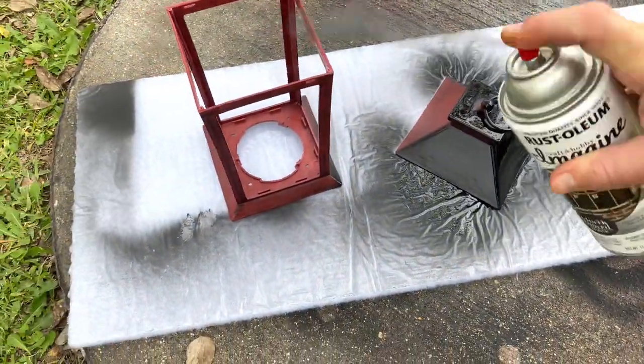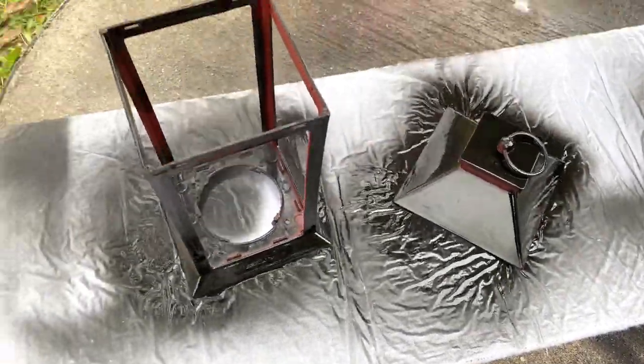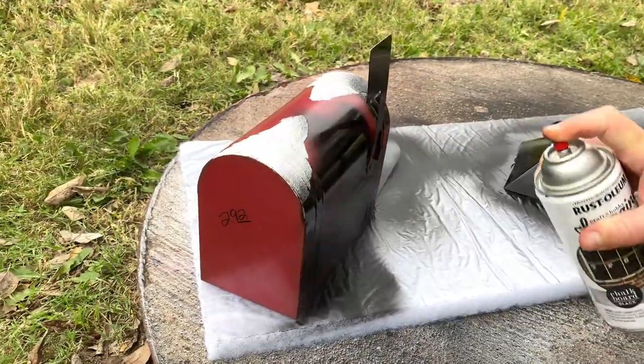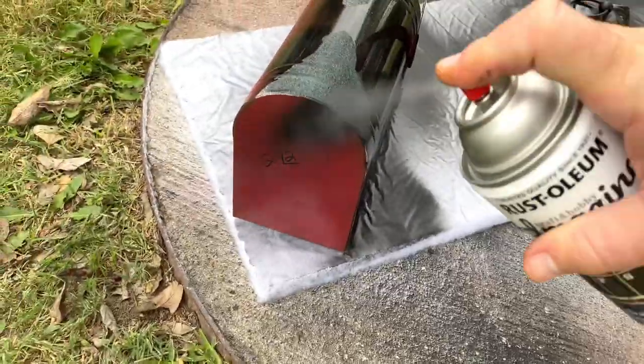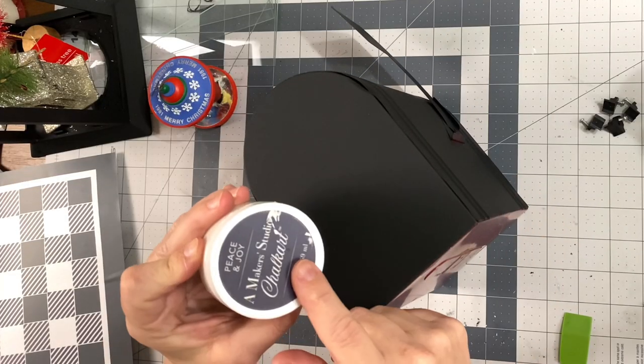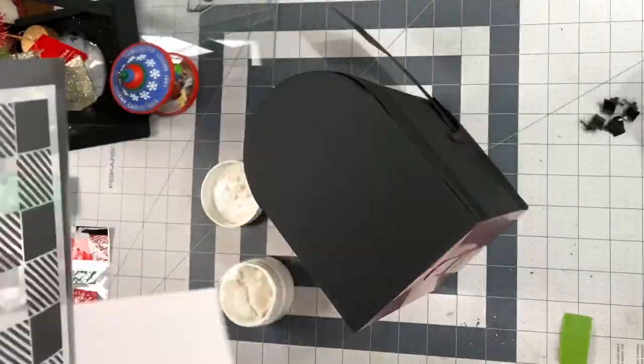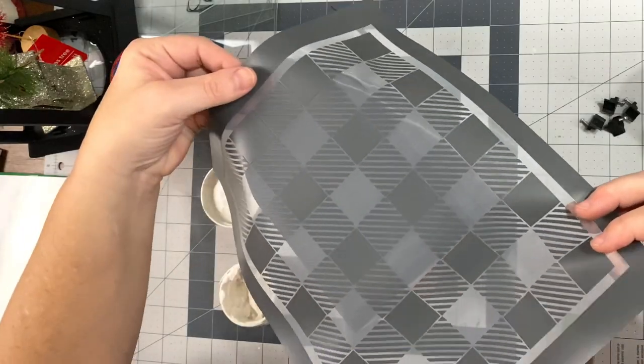I went ahead and used the Rust-Oleum chalkboard paint from Rust-Oleum Imagine on both of the pieces. It covers so well and it gives it such a great finish, as well as it's chalky, so it's going to cover all of the glitter and parts on the decor that I didn't want.